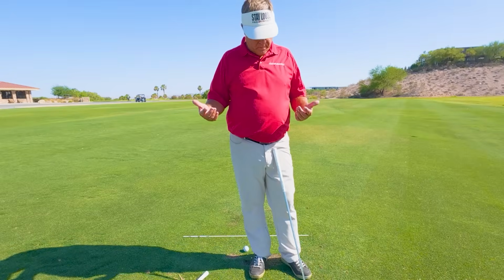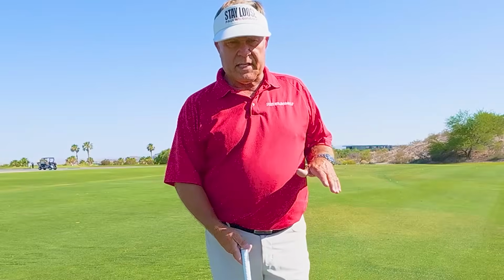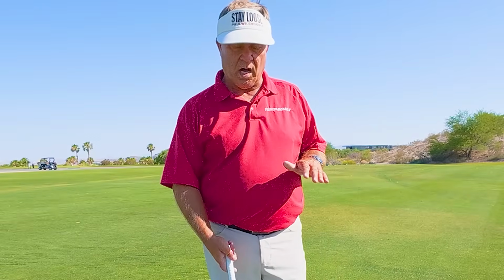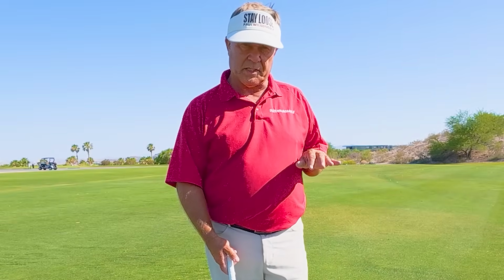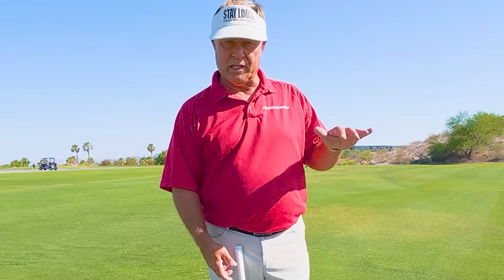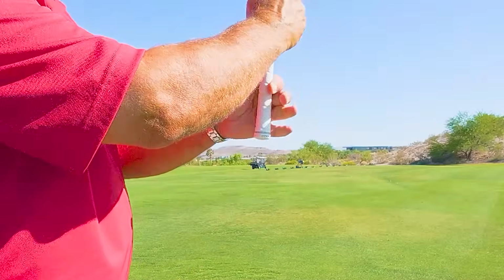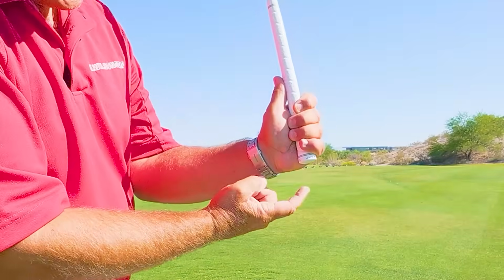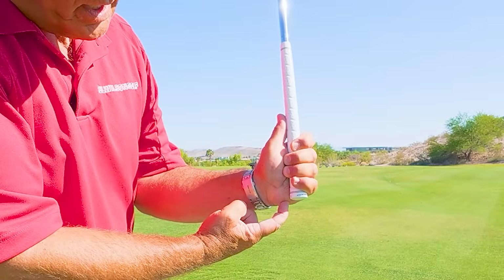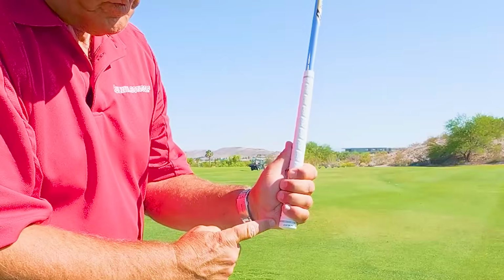One of the big things that I did when I was hitting 1,000 balls a day a long time ago, I was actually doing the grip a little bit wrong. And I'm very worried that people are teaching this the wrong way, because people are telling you to hold the golf club in the fingers of your top hand. And that is not what you want to do. So you go like this and hold it in the fingers, and you squeeze too much of this pad right here. So that's what I was doing. I was holding it in my fingers, squeezing too much pad.